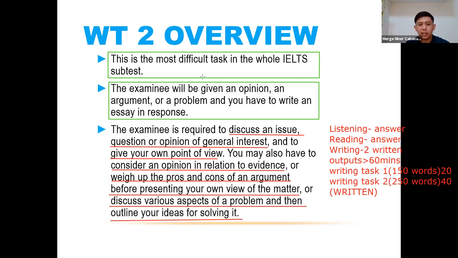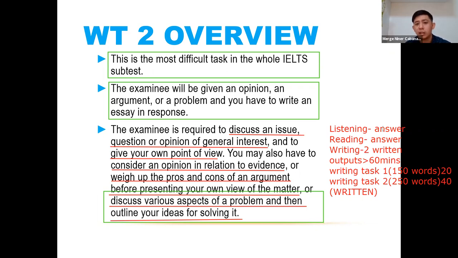Now, let me put another highlight here because this latter part right here is what we're going to use more often in a to what extent, sorry, in an open-ended type of essay writing. So we need to discuss various aspects of a problem. So we have to determine what ideas we have to be able to solve such problems. And that's what we're going to do for your writing task two open-ended.